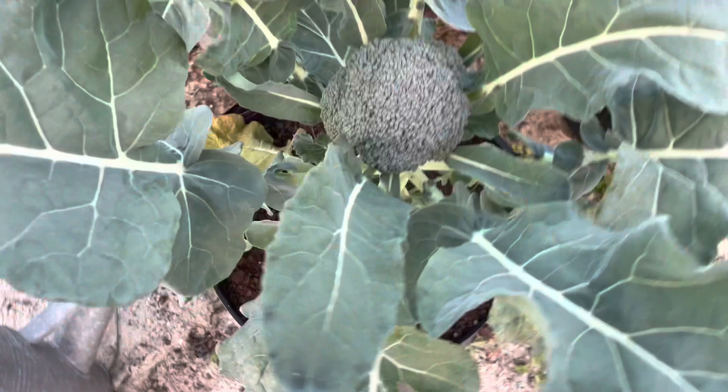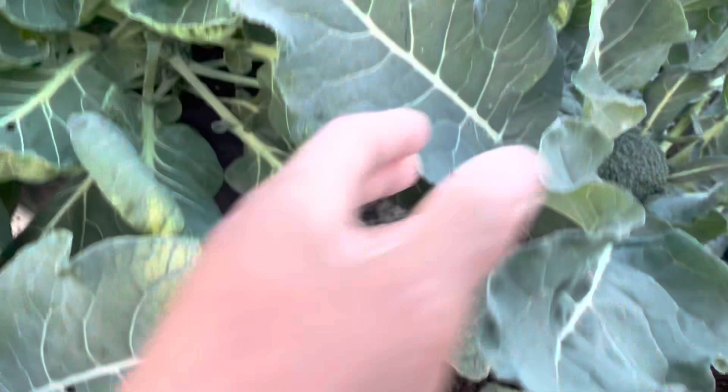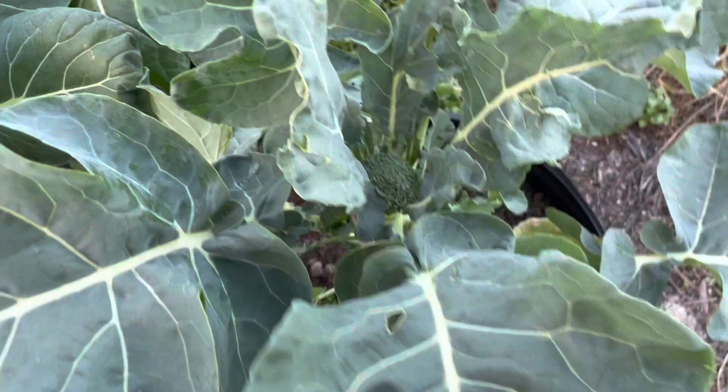Right here is a broccoli. These are looking good — this one is really good. I'm going to check for any bug activity; the head is still nice and firm. I'll be cleaning up the base of my plants. Another collard, another broccoli — see some damage, we're going to take those off. This one needs spray too; must be wearing off — that is the BT.